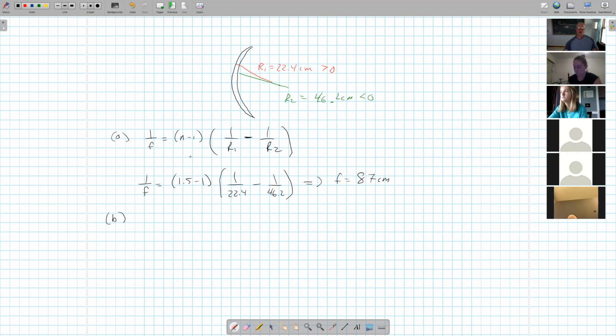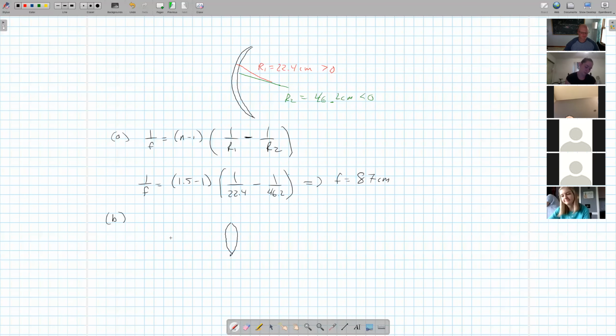Now, since the focal length is positive, is that a converging lens or a diverging lens? If the focal length is positive, is that converging or diverging? Would it be converging? Very good, that's right, it's a converging lens. So here we now just have simply a converging lens. When I go to do my ray diagram, because I like drawing ray diagrams, we're just going to treat it as a converging lens.